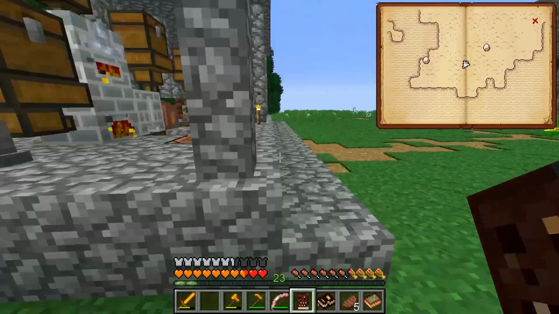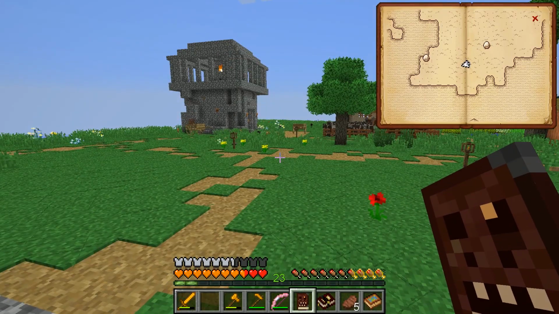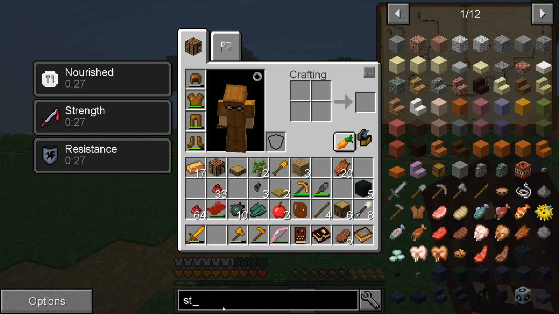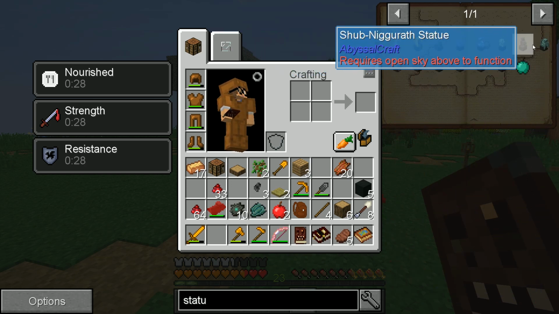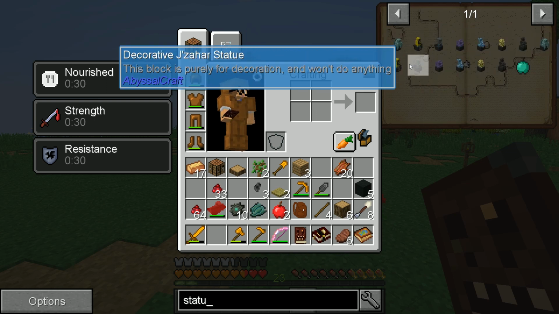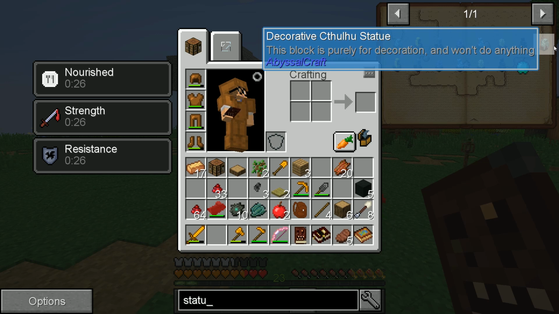So we need to create a Cthulhu statue, or I guess I'm assuming it's a Cthulhu statue. Let's double check here. Statues to power. Okay, so it just says statues. Okay, so there are multiple statues. You know, I feel bad, I don't know the old gods. I just know Cthulhu, who isn't even an old god. Well, he's like the servant.